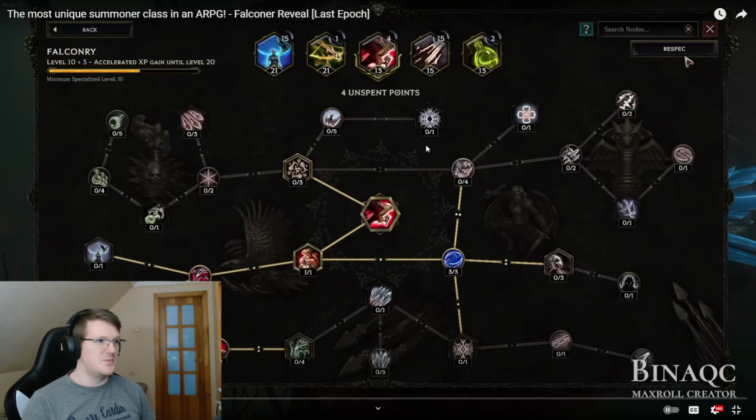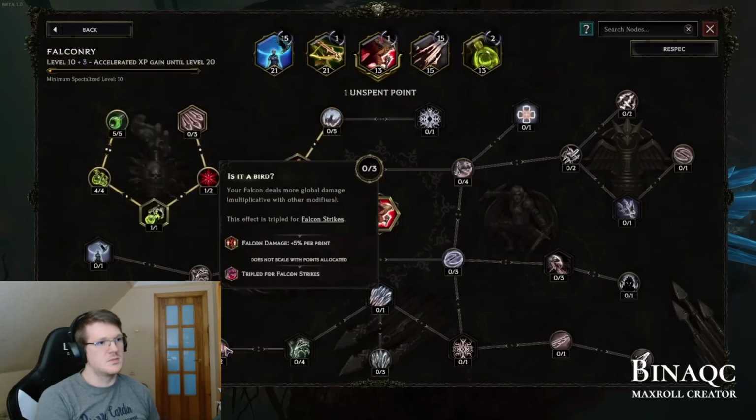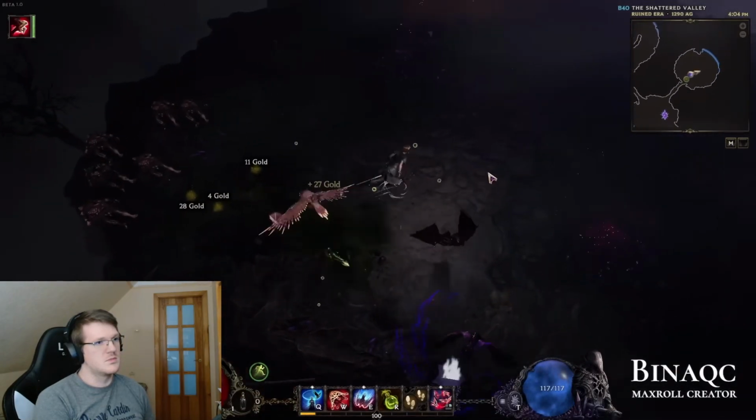So that's pretty cool. The tree here, you can actually see that there's Toxic Airdrop, and your Falcon now throws Acid Flask for you. Obviously, this consumes a portion of your mana cost for Acid Flask.